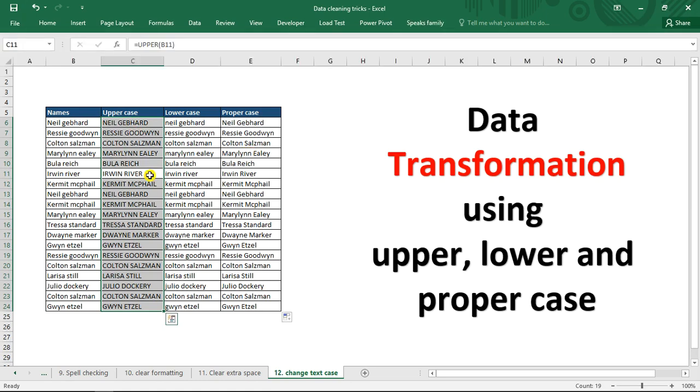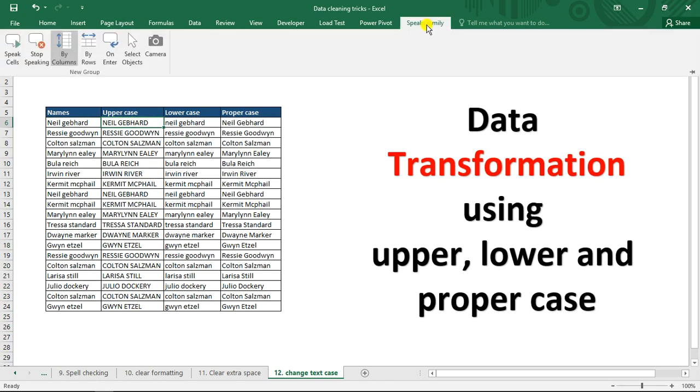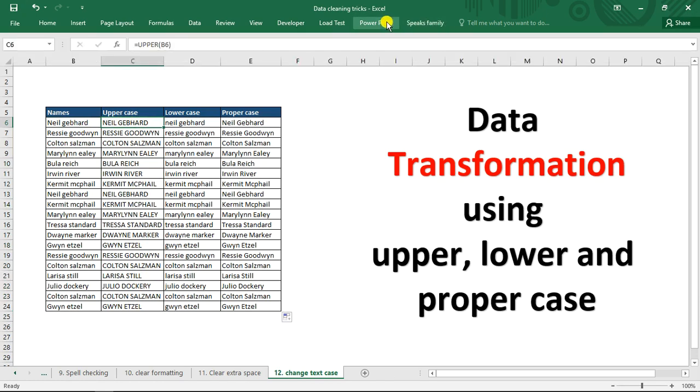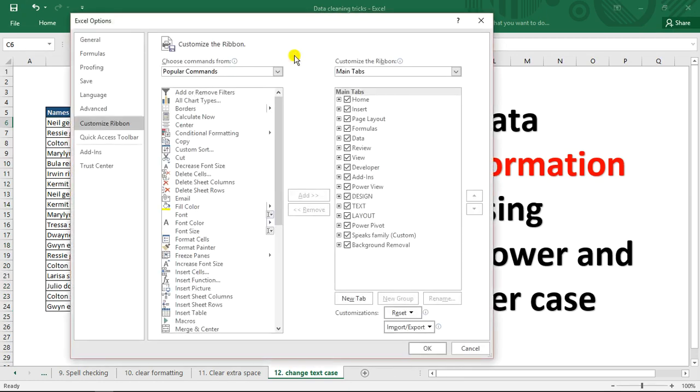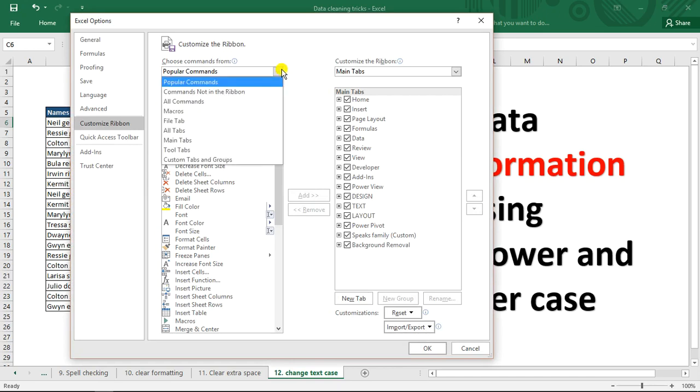Okay, what we've just done using that speak to cell is that we want to cross check if what we have in this cell is the same as this. So every single time the cell speaks, we look at what we have right here, if it corresponds to what the cell just pronounced for us. So that is exactly how to use speak to cell. And if you don't have speak to cell right here, what you need to do is right click on any of this ribbon and go to customize ribbon, and under customize ribbon you're going to find your speak to cell right there, or you might not find it here.